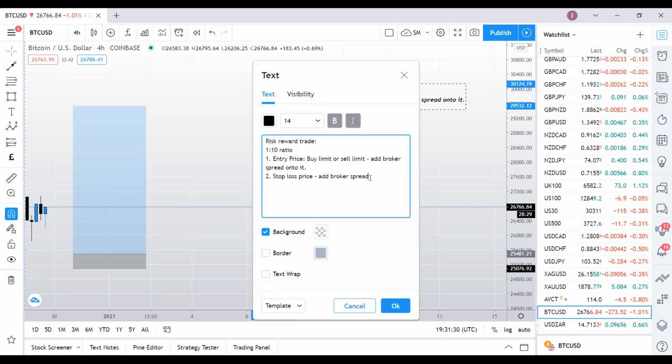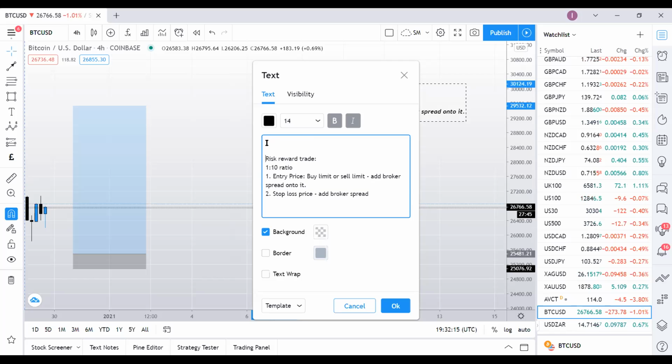Can you work it out by just looking at the difference between the buy and the sell price? Each broker's spread is different, but that is the spread, isn't it? The difference between the buy and the sell. Yeah, that's exactly what it is. So you can just work it out that way if you haven't got it on. That would work for you, Susan, if you looked at the difference between the buy and the sell price.